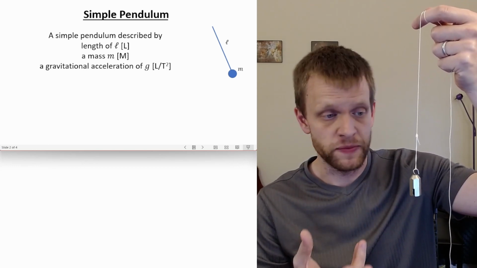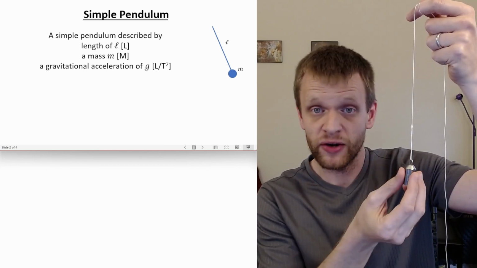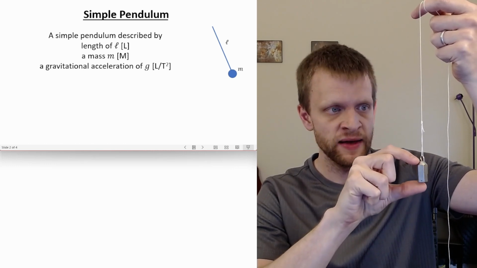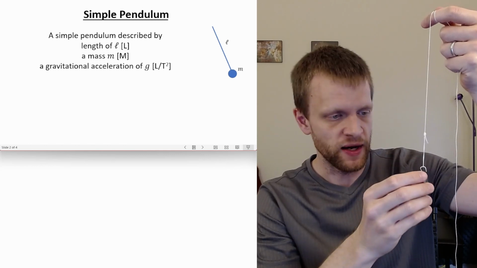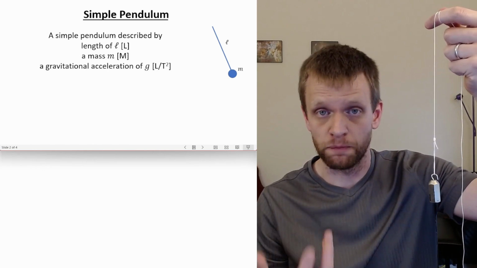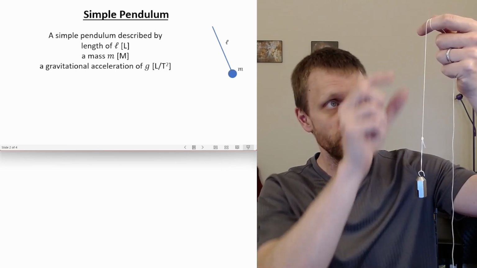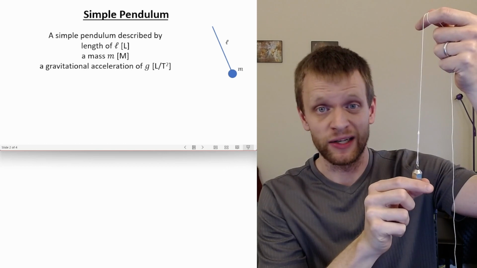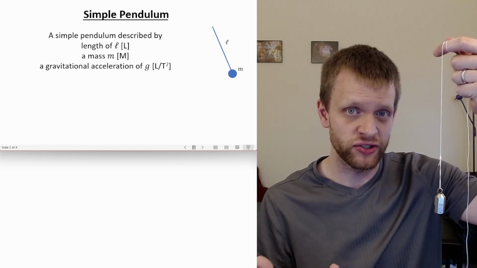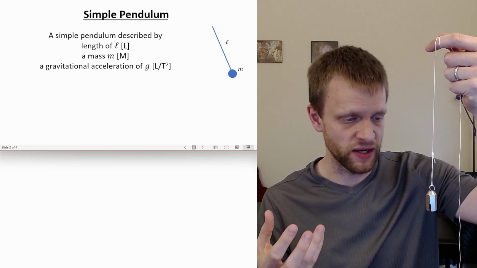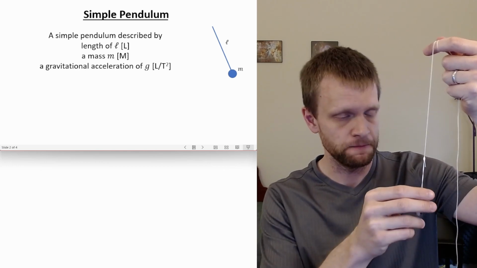The other thing that we're also assuming is that the size of this mass, not the value of the mass, but actually its physical length, is relatively small compared to the length of the pendulum itself. We could talk about physical pendulums, and maybe this will be a topic in a future video, saying, what if we have something where this string is not a negligible mass, or I have a bar or something that's swinging back and forth. Those are called physical pendulums. And the math gets a little bit more detailed with that. So for this one, we're just going to be sticking with this simple pendulum.